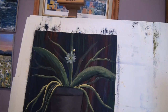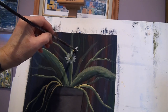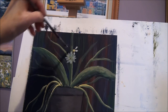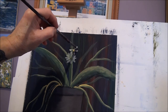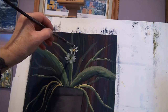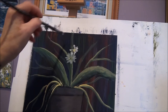So pick up some white on your dirty brush so you have a little bit of a shadow, and then put in some more petals. This time you can just touch if you like. Look, see that? You can overlap the one you have there. It's okay. Just touch and touch. And then go in between just to get it nice and full. Touch, touch, touch, touch.